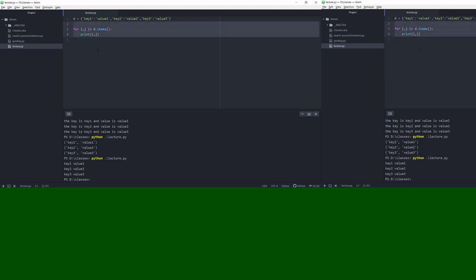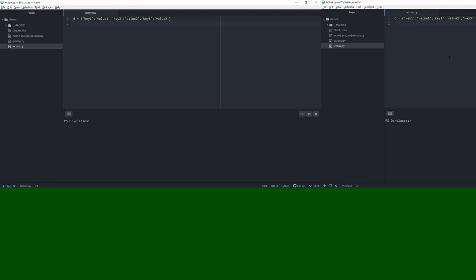So there's not a lot of applications of using 2 dynamic variables in the for loop, but this is one of them. And it will help out if you want to separate out your keys and values, or you're trying to do a for loop where you need both keys and values happening at the same time.